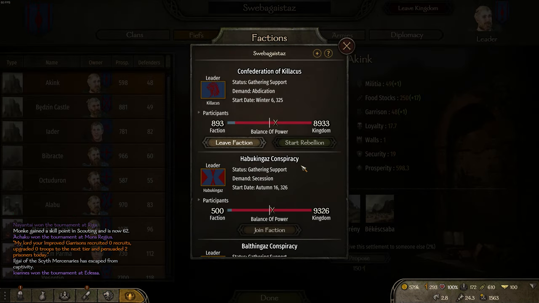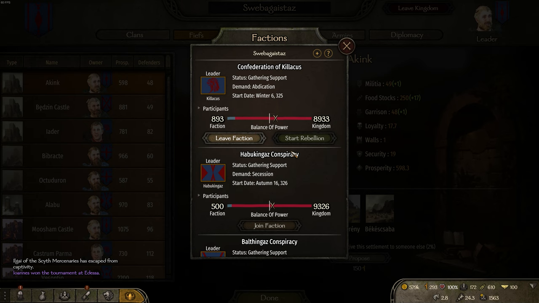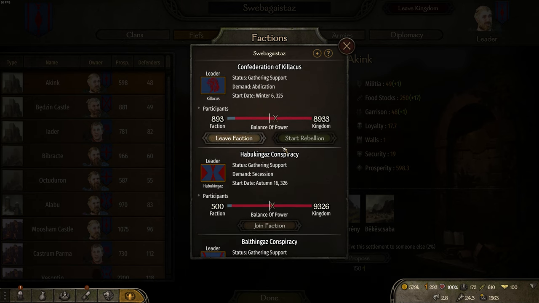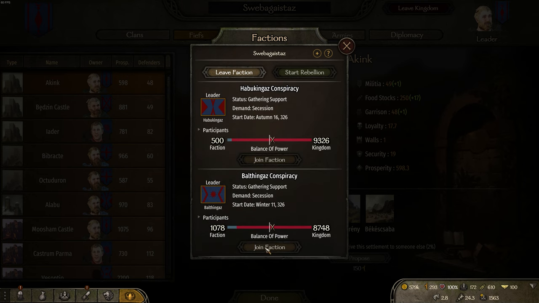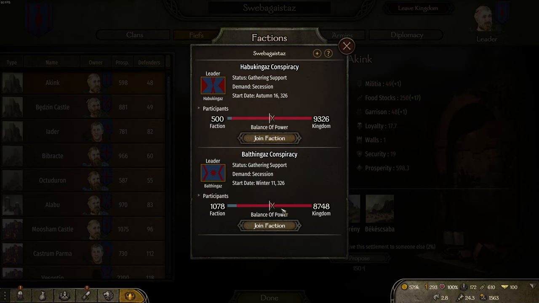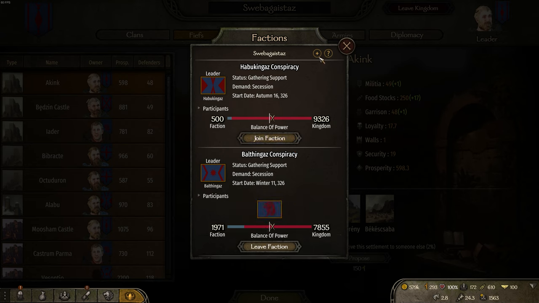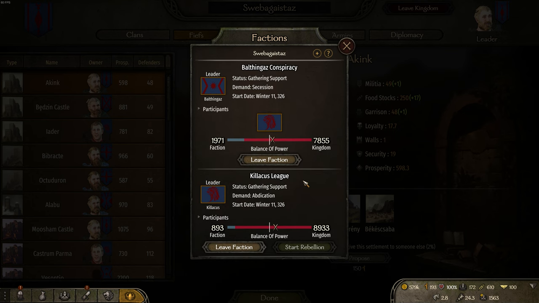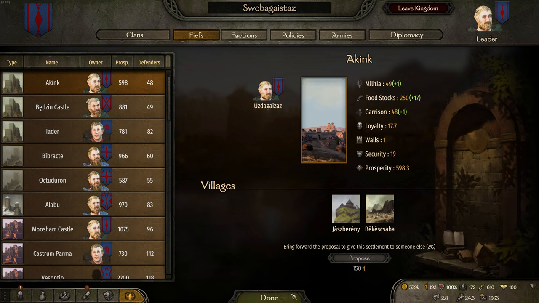Oh my god, guys. Just join the same faction! We could break away! Come on! Damn it, guys. Damn it. Oh, I'm not part of any. I've been kicked out of a faction. Well, if I leave, join, create new. There you go, I've done it again. I am once again in two factions at the same time.